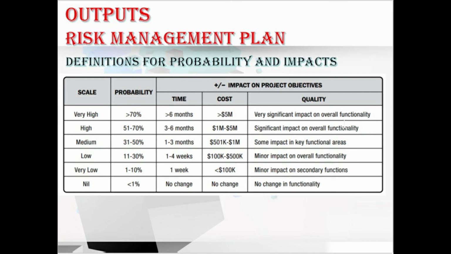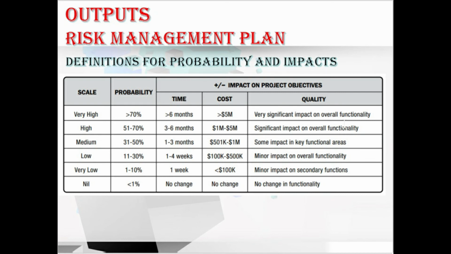Referring to the slide, which provides an example of definition of the probability and impacts against the 3 project objectives, that is time, cost, and quality. Scales can be used to evaluate both threats and opportunities by interpreting the impact definitions as negative for threats. You can see clearly that is delay, additional cost, or the performance shortfall. And also positive for the opportunities, that is reduced time or cost or the performance enhancements. Hope you understood by this graphical representation, and you understood about the risk probability and impact.